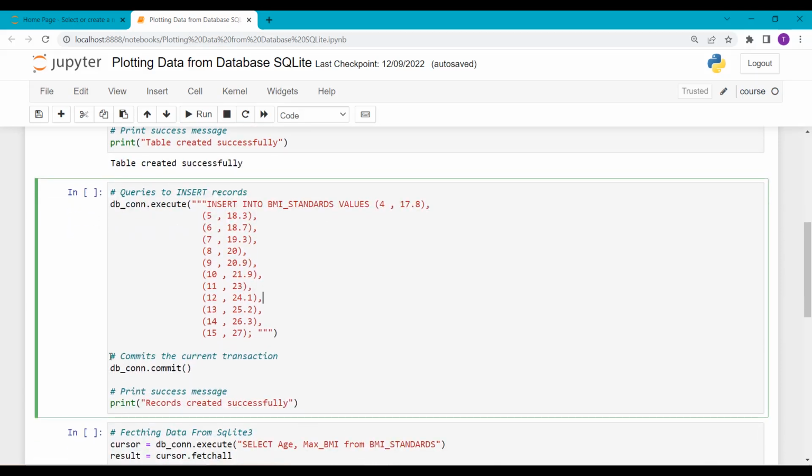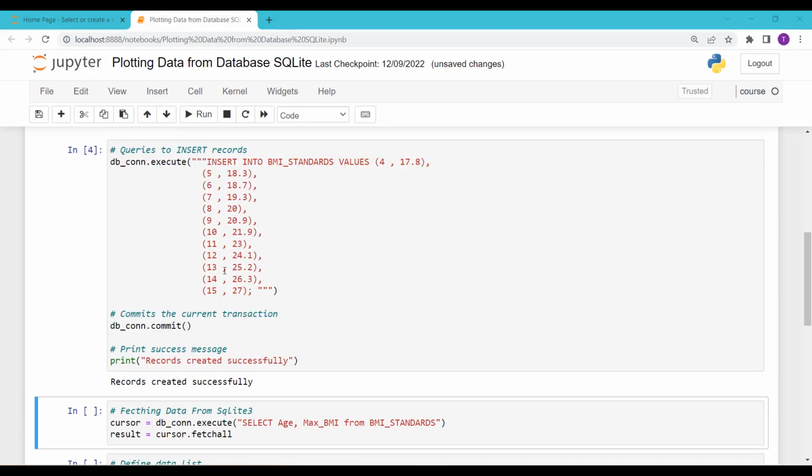After this we have to commit this transaction. For this we call the commit function with the db_con variable, and to show that the data was entered successfully, we print the success message by using the print statement. So here you can see that it shows that the record was created successfully.